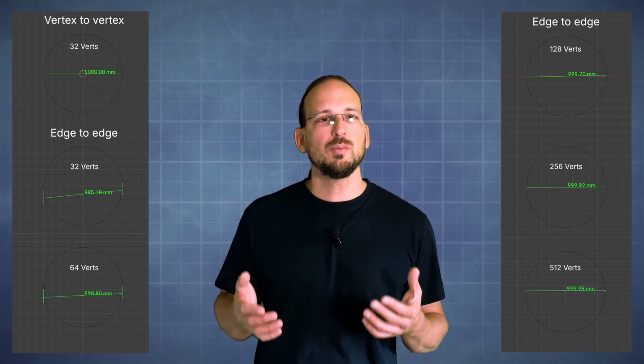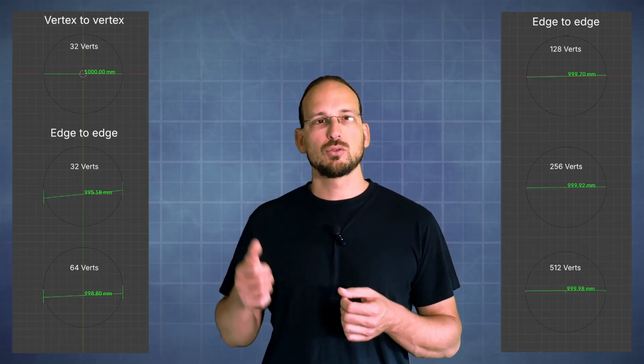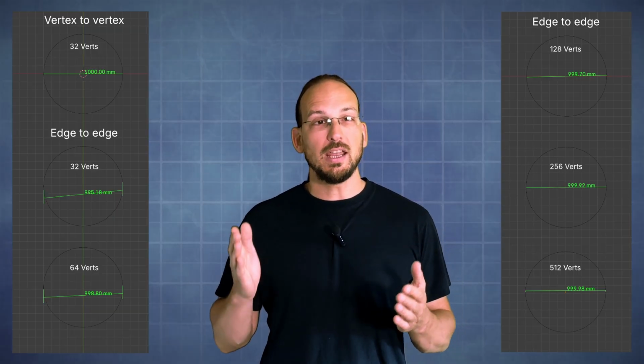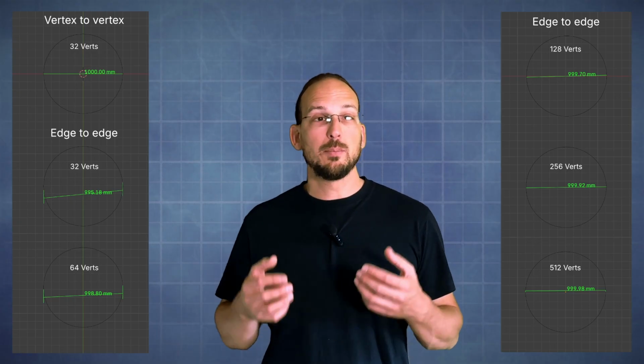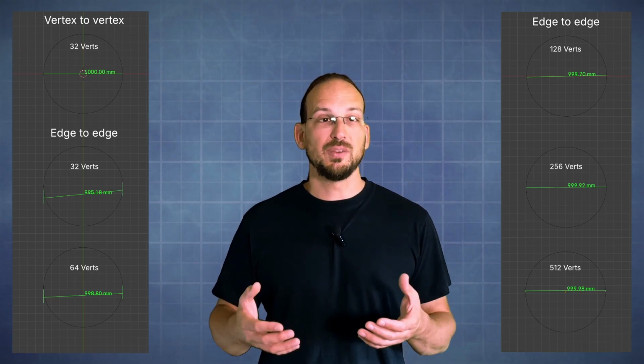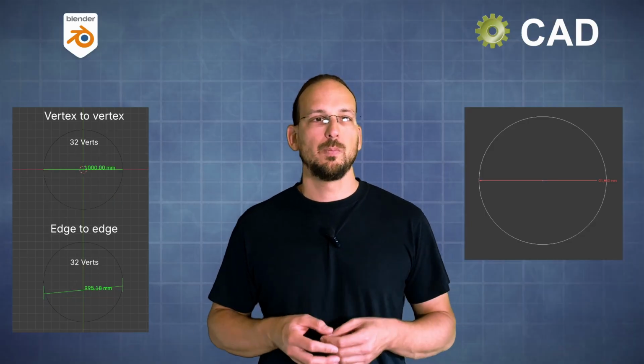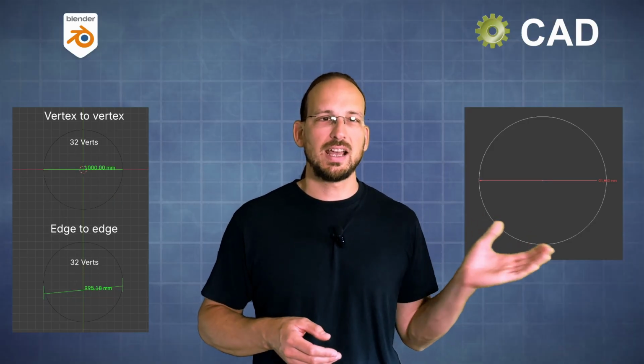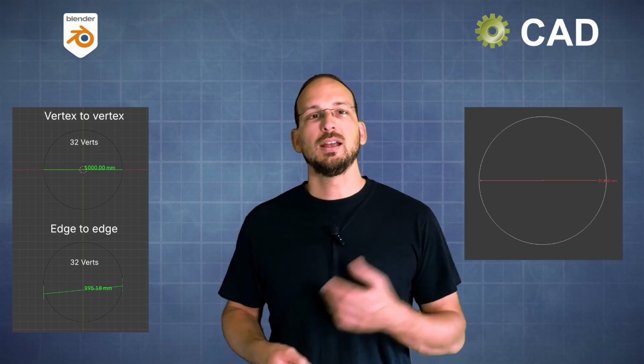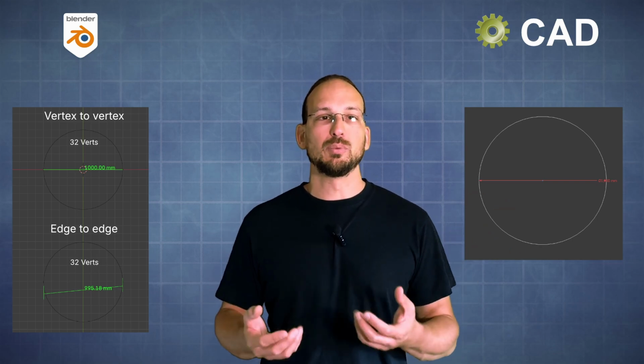Because Blender relies on vertices and edges, there will always be a tolerance when taking dimensions. For example, on a circle, there will always be a slight difference between measuring from vertex to vertex and edge to edge. The way we can make those differences smaller is by subdividing our meshes more and more. Those differences, however, don't exist in a CAD program, which is why some say CAD programs are the only ones who can be precise. So, is Blender really that inaccurate that we cannot call it precise?